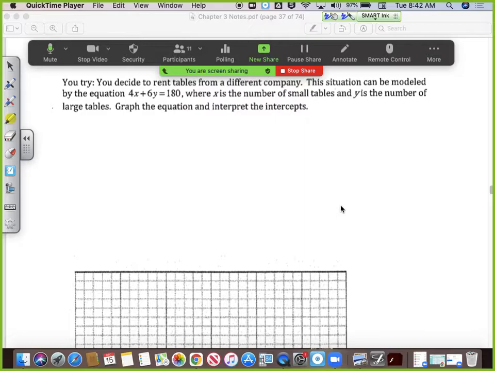I'm already watching what students are doing. Some of us are already labeling the graph with the x and y axis, and that's so awesome. Some of us are already going to find x and y intercepts. So however it makes sense to you, wherever you would like to start is fine. 5 minutes, we'll come back together and go over it.